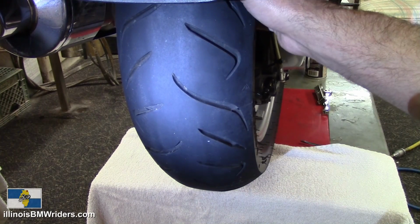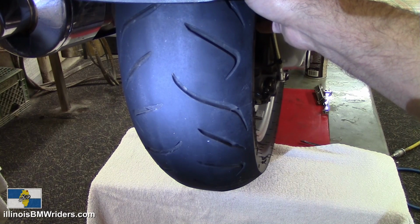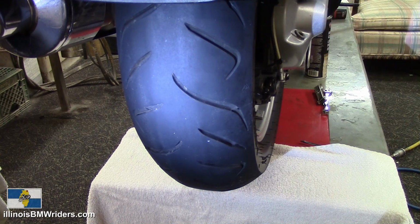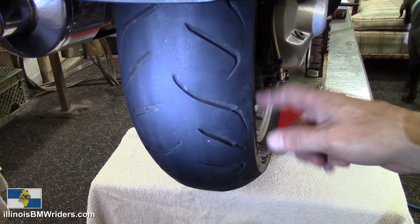I'm pretty much used to it now with the way that it heats up and goes straight up to 10 pounds over. Sometimes it was more. Sometimes it was 12, 13 pounds over my cold pressure. That's a lot. It still makes me a little nervous thinking about it, but it's not so much that I want to take the tire off and put one of those Metzler tires back on here, something that's going to slide all over the road in the rain. And this one doesn't slide in the rain. It runs really, really good.